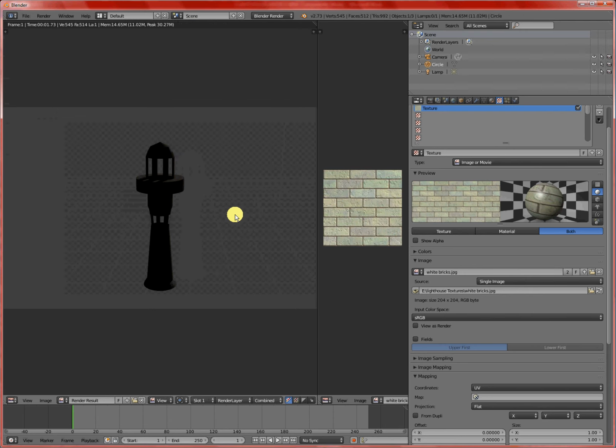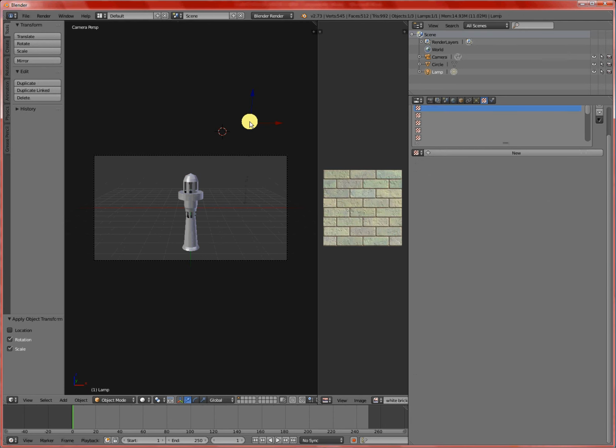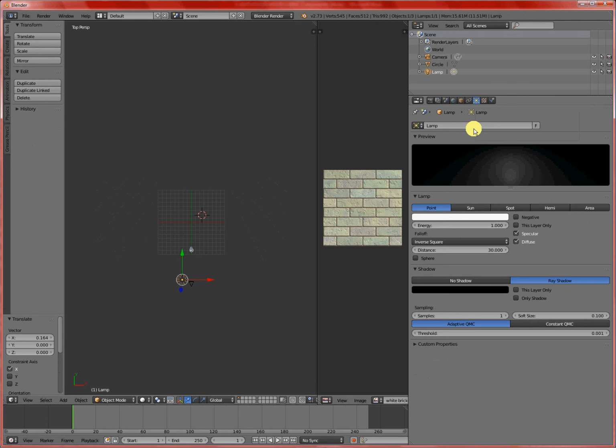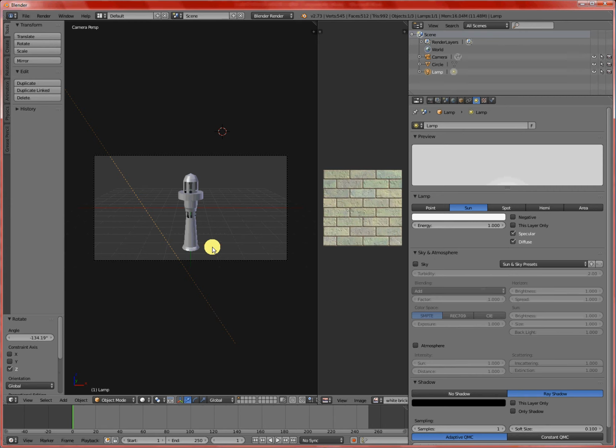What we would like to do now is put a better light on it. So the light, if I go to 7 on the number pad, there's the light, and it should be in front somewhere back here, maybe by the camera. Just to make it extra bright, I'm going to click on this icon, which is the light modifier, and change it to sun, which is brighter. Now notice that it's facing that way, so I'm going to do RZ and rotate it around.